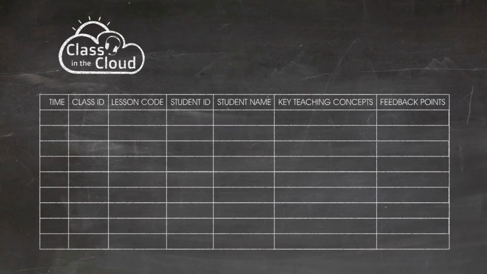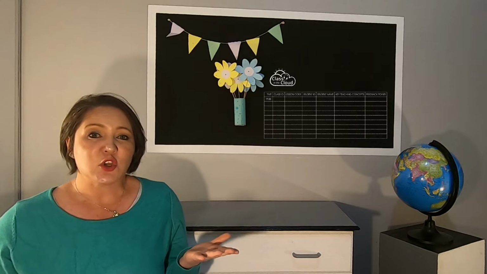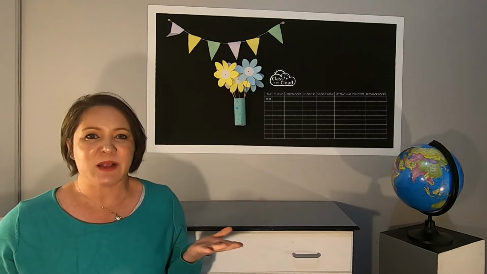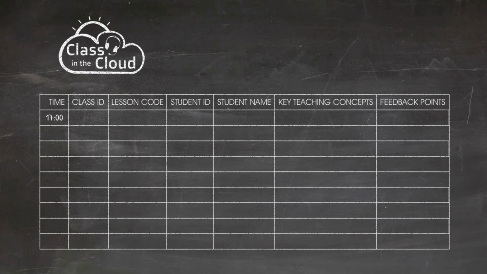The first column would be the time of my lessons. Now, my times are in Beijing time. This is for a simple reason. My students live in the Beijing time zone and my support team live in the Beijing time zone. So it just makes sense that I should organize my life around Chinese time zones. Even my laptop is set at Beijing time. That's just my personal preference. In the beginning, it makes life easier. Right now, 2 to 3 years down the line, I can make the time switch like that, but I would be very careful to check your time zones, especially in the beginning. You do not want to be an hour late for class or an hour early. Right, so time in Beijing time.